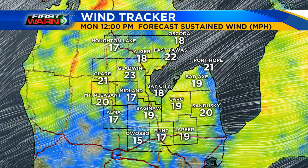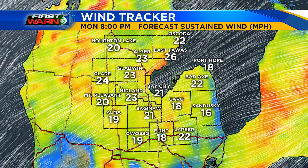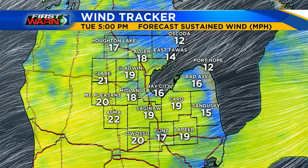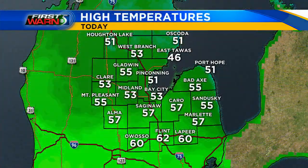If you live closer to the lakeshore, your winds are really consistent through today and tomorrow, generally between about 15 to 25 mph. They'll relax at times to around 10 to 20, but the wind direction really not changing all that much. That will be persistent through the day tomorrow, with hopefully some improvement by Wednesday.